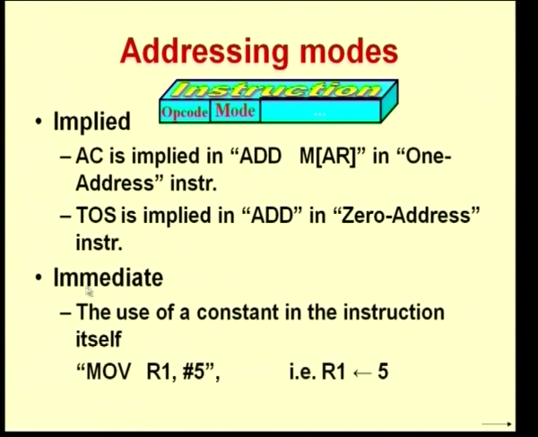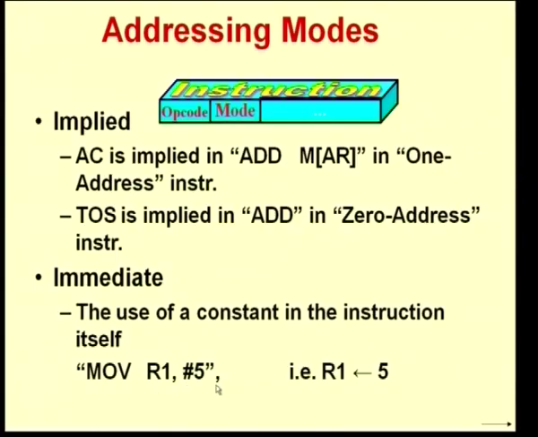Okay. The next addressing mode, which again is a very simple addressing mode, is called the immediate addressing mode. Here, the value which is to be used by an instruction is directly specified in the instruction. This is normally used for constants, so we can specify the value of that constant directly in the instruction. For example, I can give something like this: move R1 comma hash 5. Normally we put a hash sign in front of it to indicate that this is an immediate constant value that is being specified.